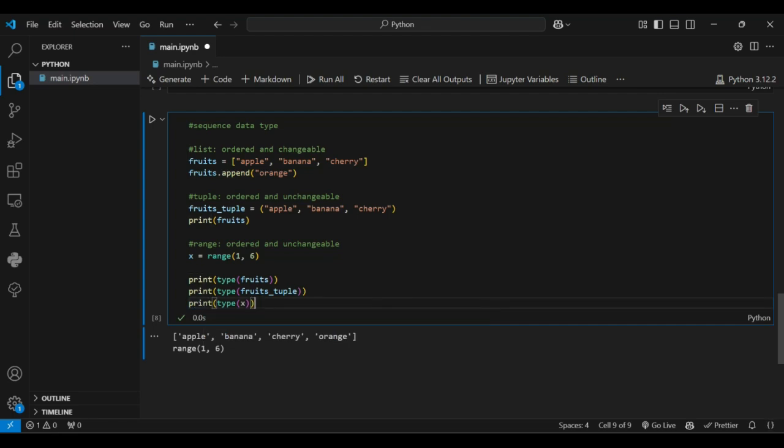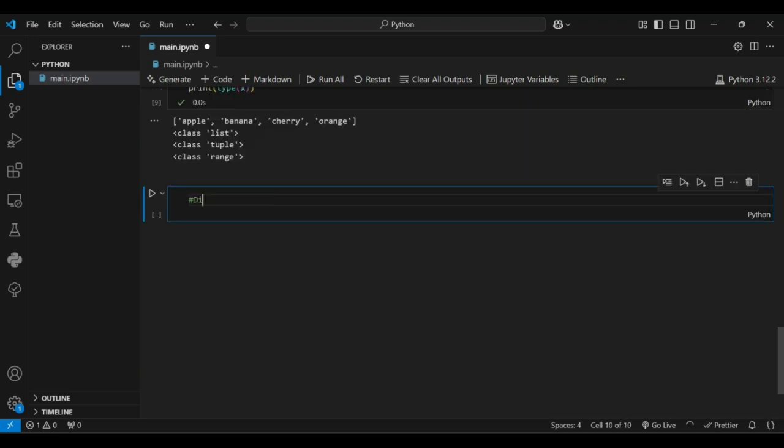So let's see, here we go. The first one is list, the second one is tuple, and the third one is range. So these are some of the different sequence data types we have in Python. You can play around with these data types. We are not going into the details of that. Maybe in the next videos, we'll dive deep into each of these and discuss them one by one.